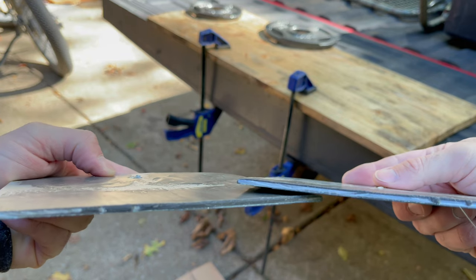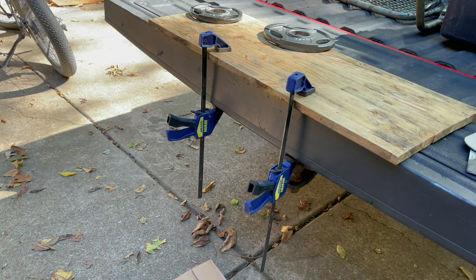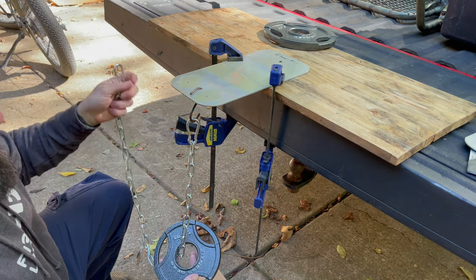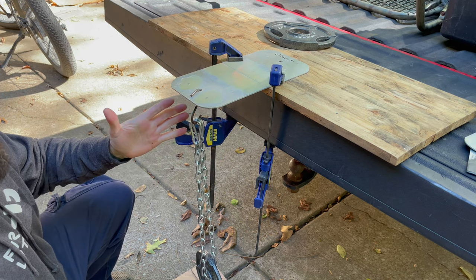I wish I had a micrometer to see how thick this was. All right, let's get the glove. Two and a half.